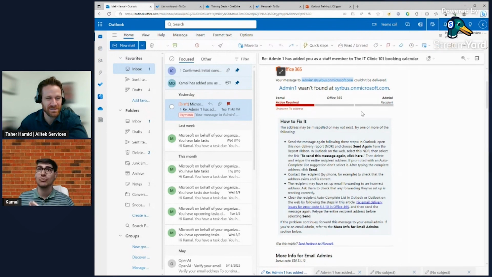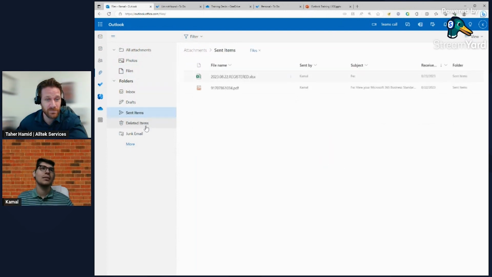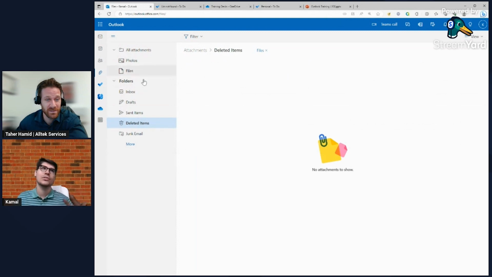Maybe one last thing really quick as we're here: on the left-hand side, you can go to your OneDrive easily, Viva, and your To Do, but there's also the Files section. I really love this because it can tell you exactly which emails were sent to you and who sent them, and they had attachments. I always lose my attachments, but when I go to the web, in a click of a button, I can navigate to them. I can see my sent emails that had files and any deleted emails that had files and so on.